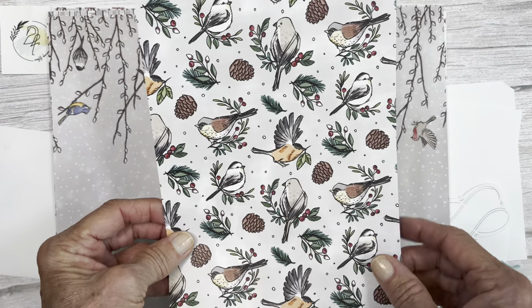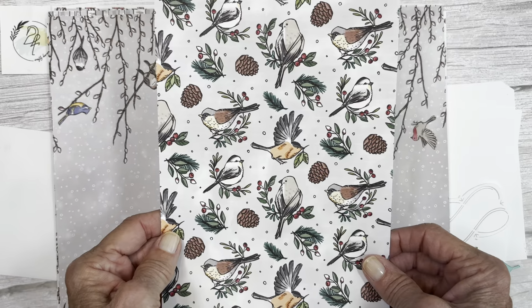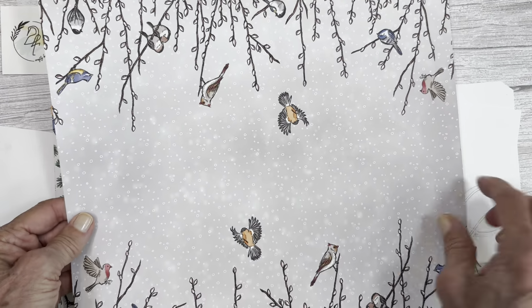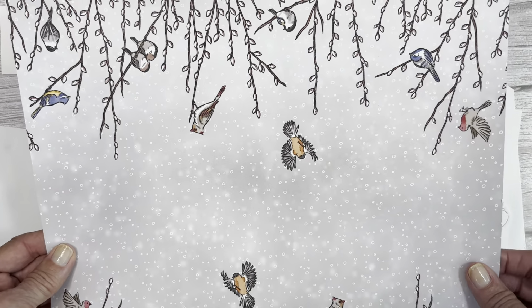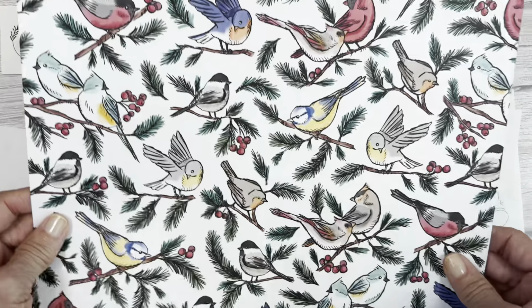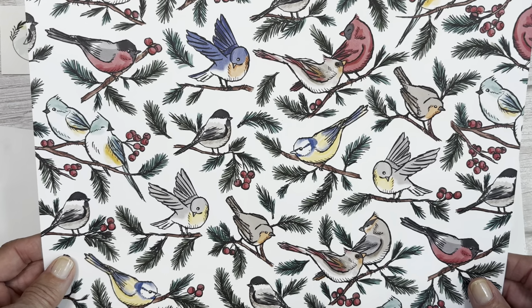All those little images that you can cut out. I actually used my Scan and Cut and was able to really get some great images with that, with the green on the other side. This one is just gorgeous, and you could easily cut it in half and then in thirds and get some card bases, and we made some cards with some of that. And then on the other side is a nice neutral. These birds, you can cut them out. I didn't try it with my Scan and Cut, but I'll bet it would work well.